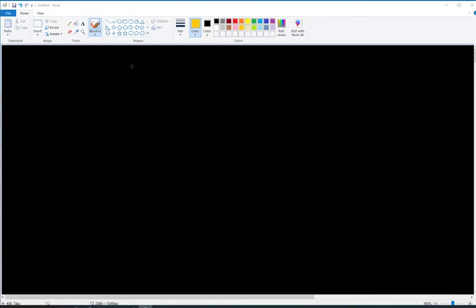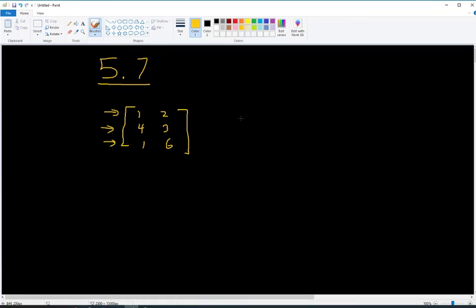We are on the second to last assignment, which is section 5.7, which is about matrix operations. So, again, with a matrix, if you want to list what its size is, the size of the matrix is the number of rows it has. In this case, we got 3 rows, so we could say it's 3 by, and we have 2 columns here. So it's size 3 by 2.